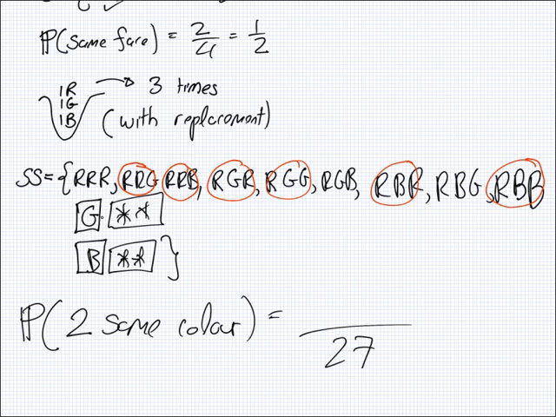Now, will it be 6 again in the next one? I kind of feel like it should be. So this first one is green, red, red. So that's one of them. Then the next one is green, red, green. Green, red, blue. Green, green, red. Triple green, no. Green, green, blue. Green, blue, red, no. Green, blue, green. And green, blue, blue. It's also 6. Okay, so we see a pattern here. The final row will also have 6.